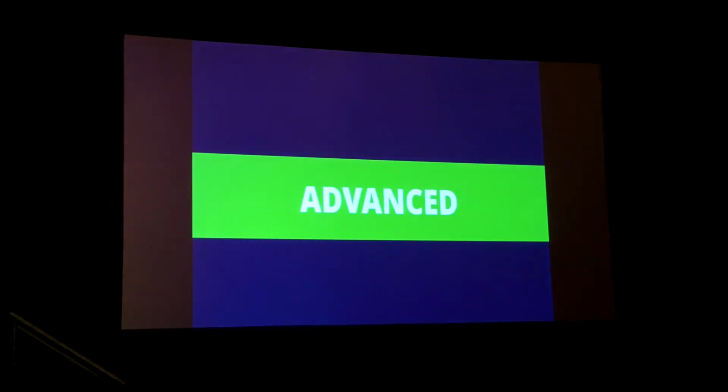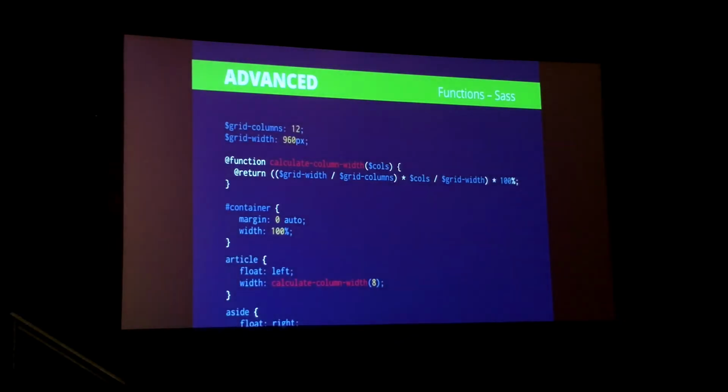Okay, so let's move up a bit more and talk about some advanced techniques. This is where the preprocessors start to really separate on their capabilities. Sass, well, they all have this idea of creating functions. Functions' basic purpose is to, well, I use it to crunch numbers. I'm not a very math-minded person, so we can do all these calculations in a function. In this case, we're going to use a couple variables. This is a really super simple grid system creator.